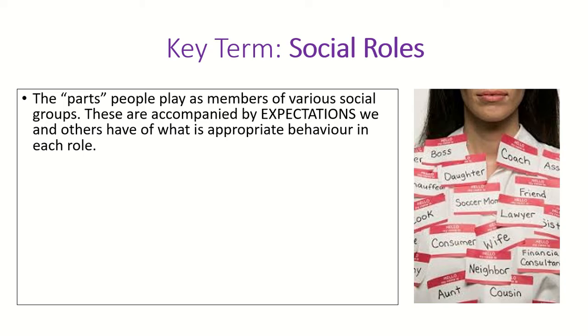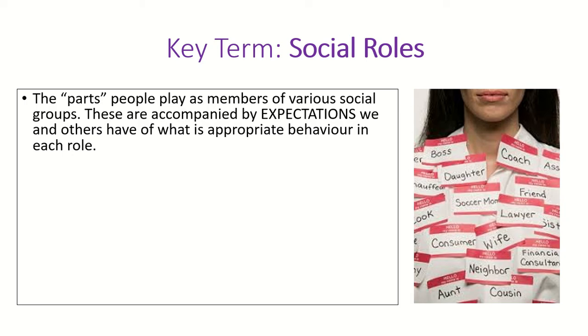So you've got all of these different social roles, and as it says on the slide, that then leads to expectations of how others would see you, or how you would behave. For example, another social role could be that you're a friend. The behaviour that you show with your friends, or the behaviour that your friends expect you to show, will be different to the behaviour that you may show when you're in your job. So you'll have very different behaviour and expectations that others expect of you depending on what role you are playing at that particular time.